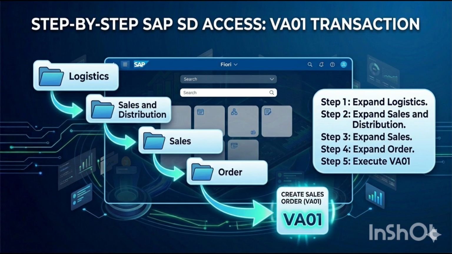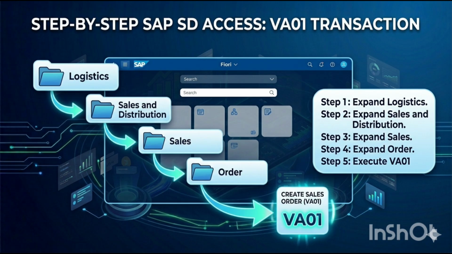The initial screen is extremely important because any mistake here can impact the entire document flow. In S/4HANA 2026, the interface feels much cleaner, faster, and more responsive. Once the header data loads properly, we move forward to the main item entry screen. So this is very important, to enter the main entry screen header data correctly.